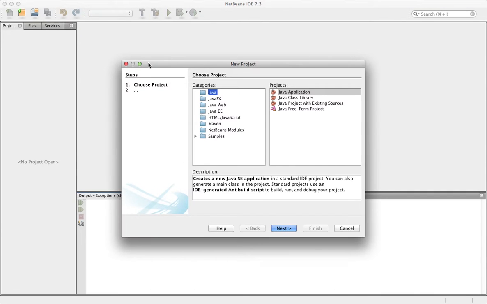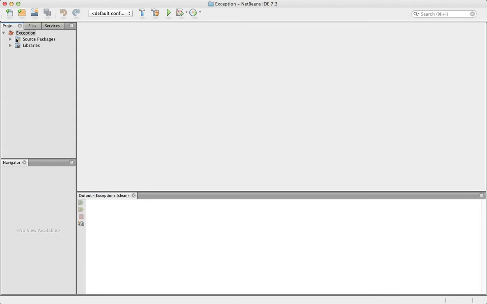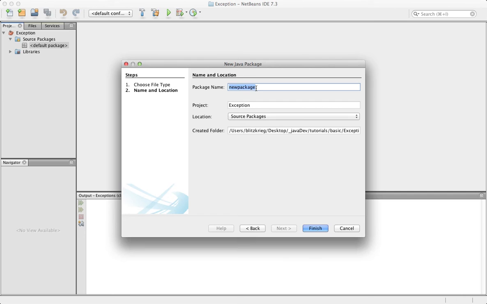Going to make a new project, Java class library. I'm going to name it exception. Make the source packages, make a Java package.